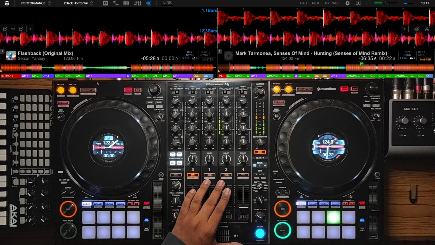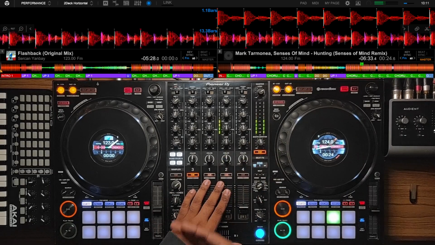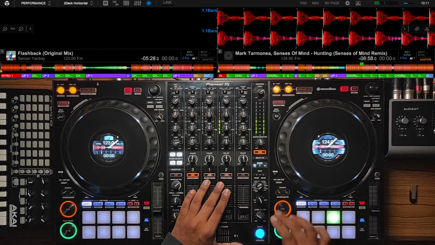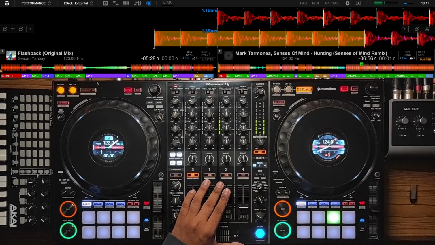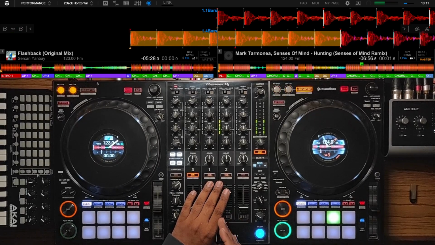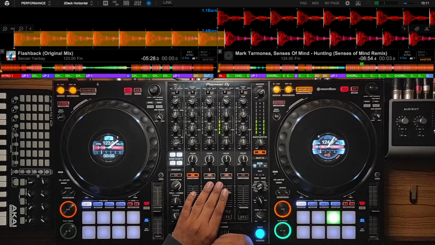What you have to do is, every 8 bars you have to keep repeating. Once you do 8, 2, 3, 4, you again go back to 1. So you'll have to keep doing that. Count each song for 8 bars, 4 to 6 times, or at least 4 times.